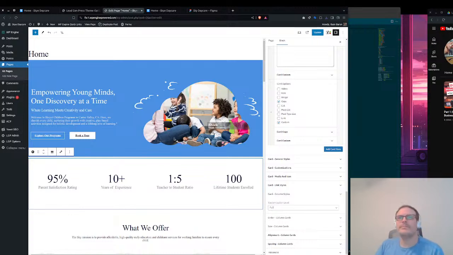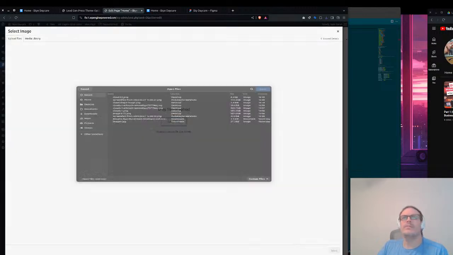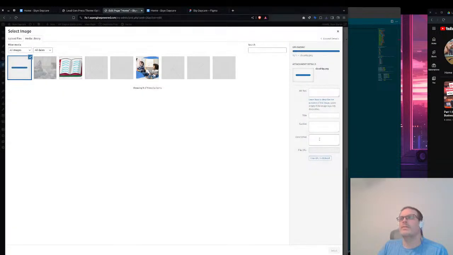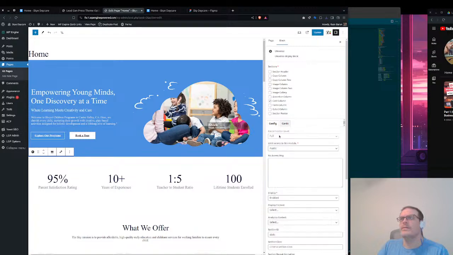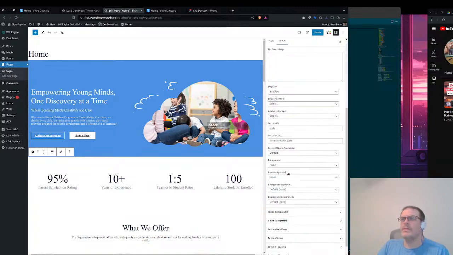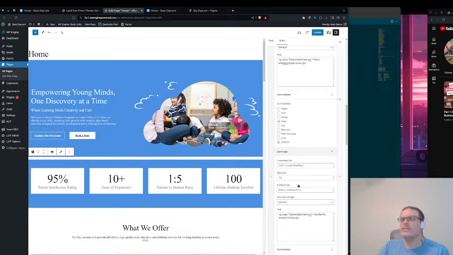Okay, so just a quick update to these cards. Background image. And we won't really be able to see this because of the white background, so I'm going to go ahead and tweak this section background color to, I put it as primary so it matches the above section, and see how these clouds actually look.